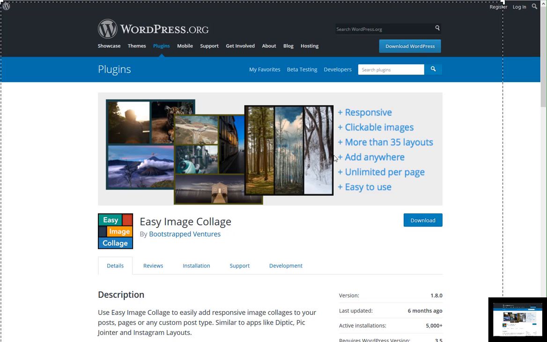I kind of like this one. I couldn't quite give it a 5 because, of course, it is a freemium plugin and I was unable to test the pro version. So we'll just max this one out at a 4 dragon rating.